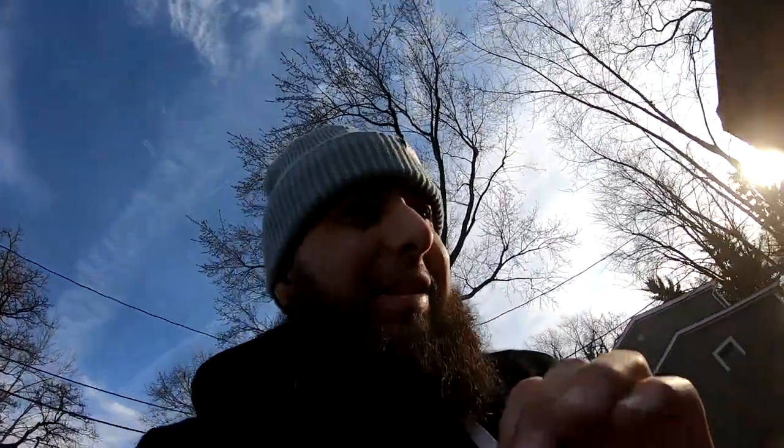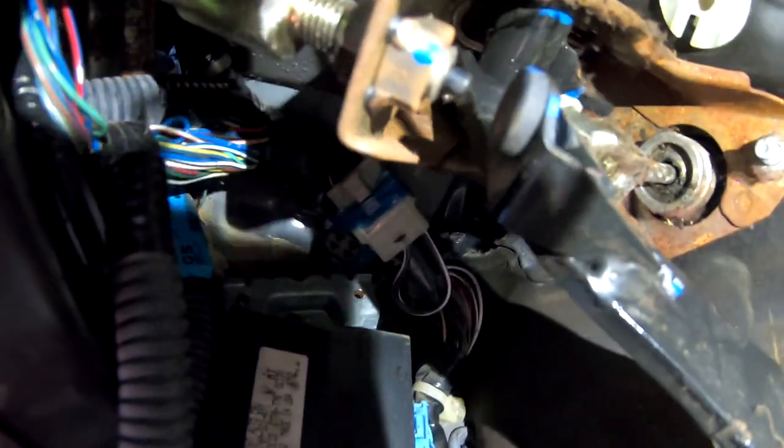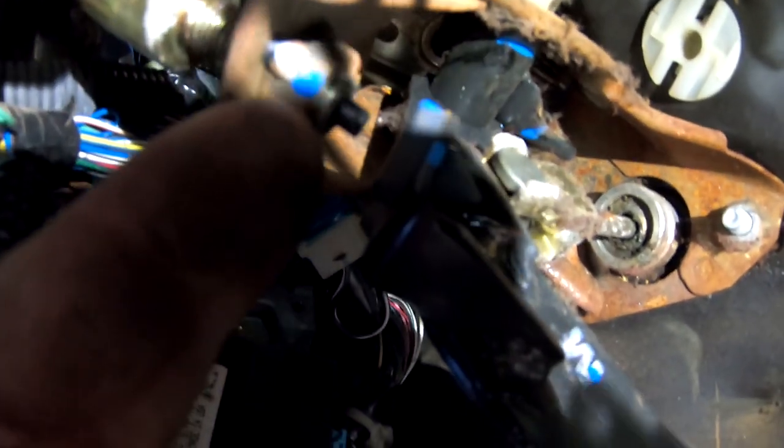All right, guys, so we're back over here where the Civic is at. I went ahead and I bypassed, the first thing I did, I bypassed the clutch pedal neutral switch. There's two of them. I wasn't sure which one it was, so I went ahead and I disconnected it. Let me show you guys, for those of you that don't know what it is. So these two connections right here, so when you step on the pedal, there's like a solenoid, right. Right there. You guys see where it touches up? It pushes a button, and let me see if I can point it out. This thing right here. So that's a button.